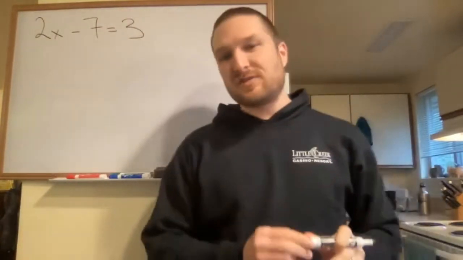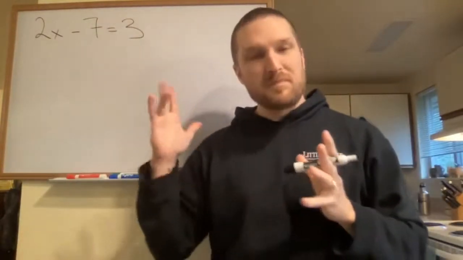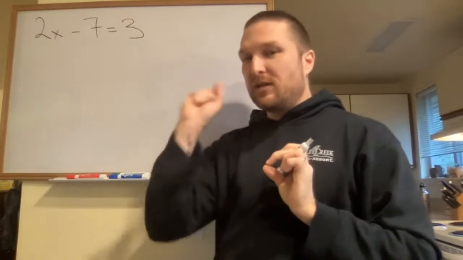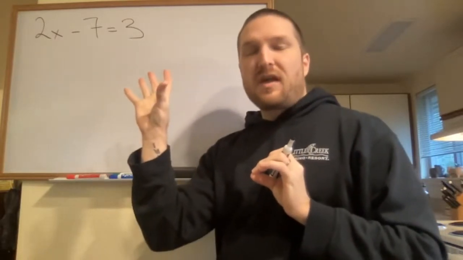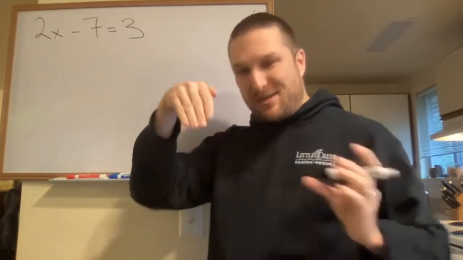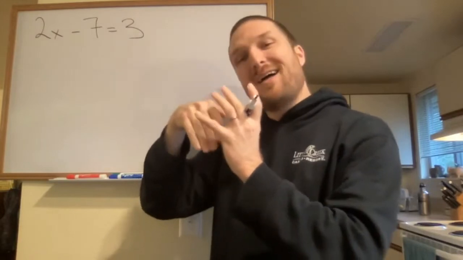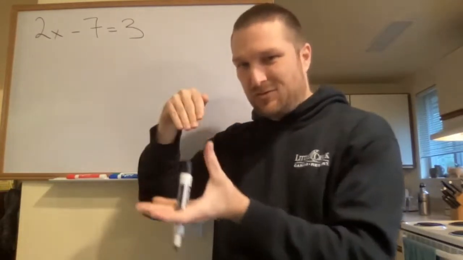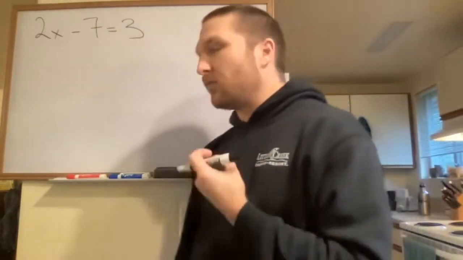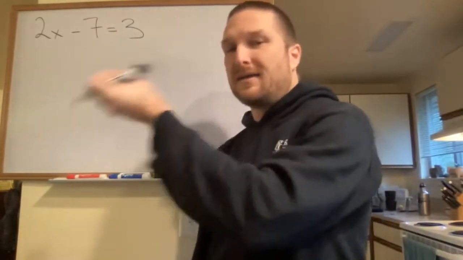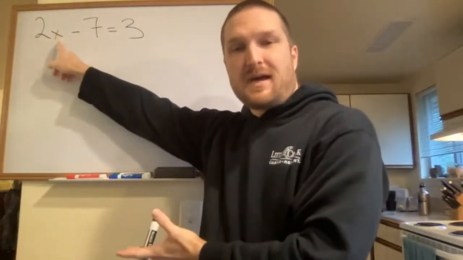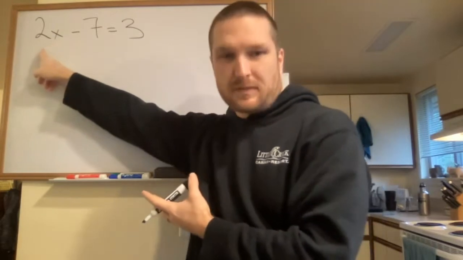Now we could do this in our sleep, but because we're doing this in order to get a feel for something, I want to be very explicit here. Anytime we have an equation, it's like if you put on your socks and then you put on your shoes, in order to undo that, you have to take off your shoes and then take off your socks. So when we're thinking about order of operations, knowing that we're trying to get the x by itself, we look at the x and say, what's the first thing that happens to x? Well, the first thing is it gets multiplied by 2.